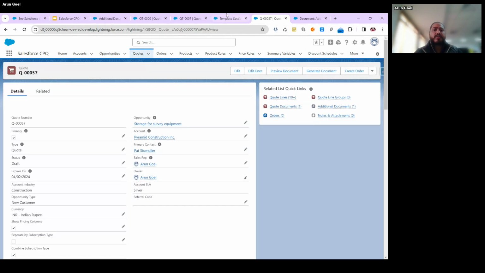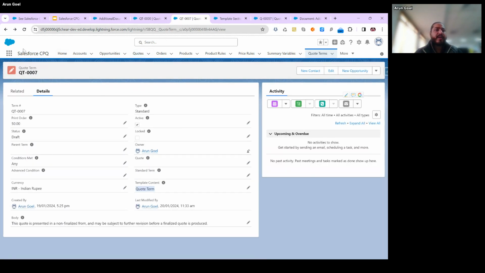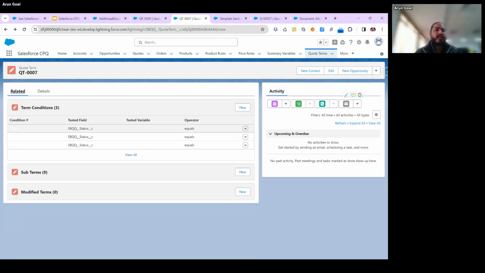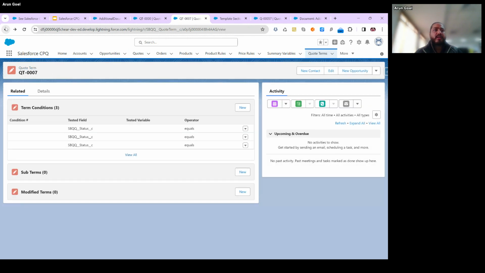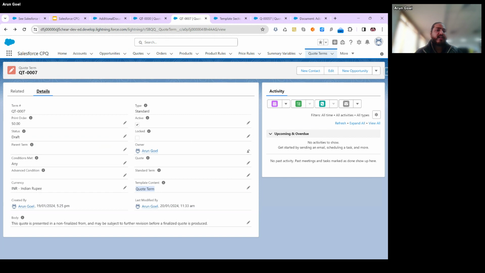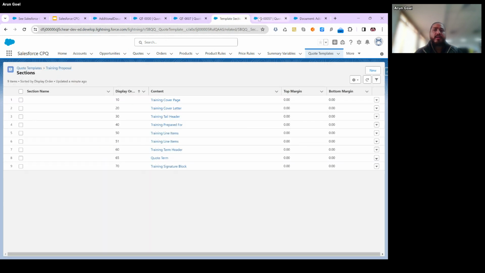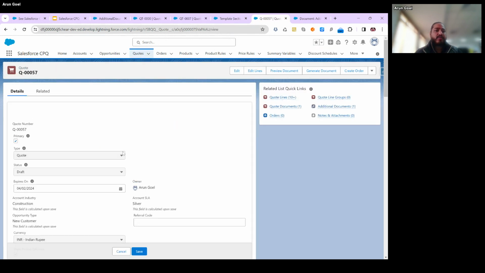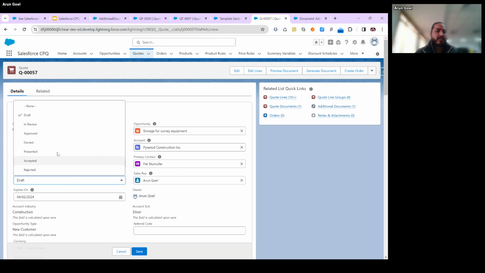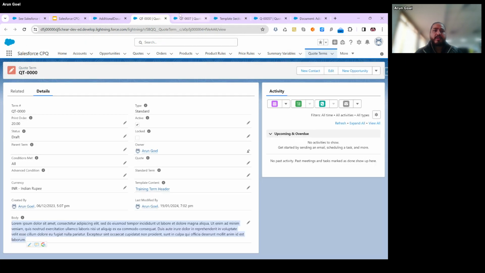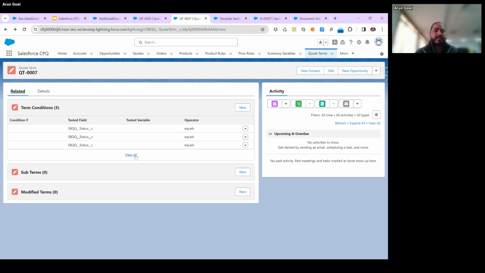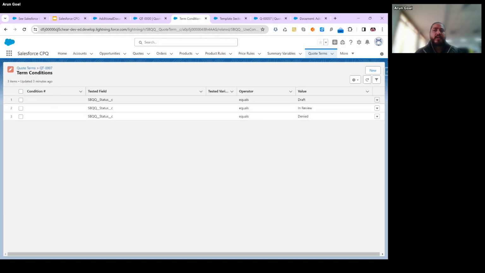Okay, guys. So what we have done, we have created a code term that is conditional based, and the condition is the code status should be draft or in review or denied. All these three might be matched because we have put in an any condition, that is an OR condition. Now let me change this status to anything apart from these three statuses. So let me see presented. Okay, presented is not there. We don't have a presented status. This is only draft, in review, and denied.